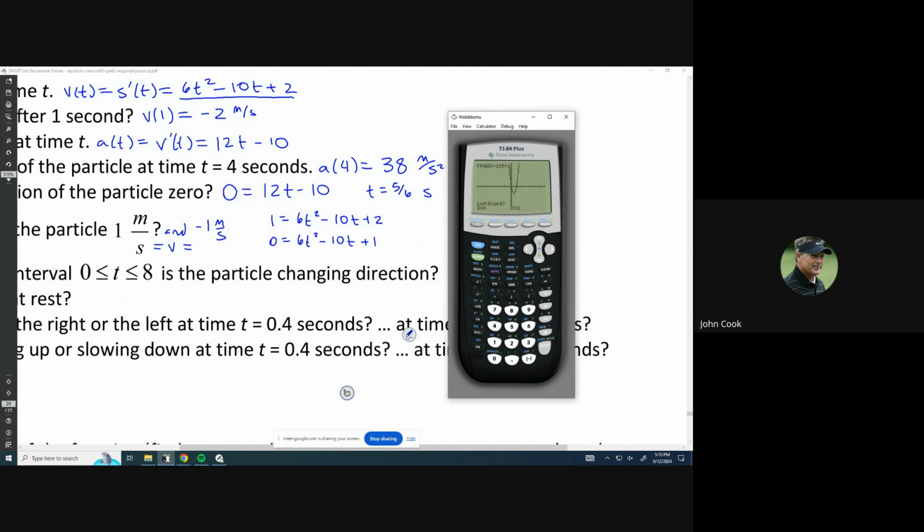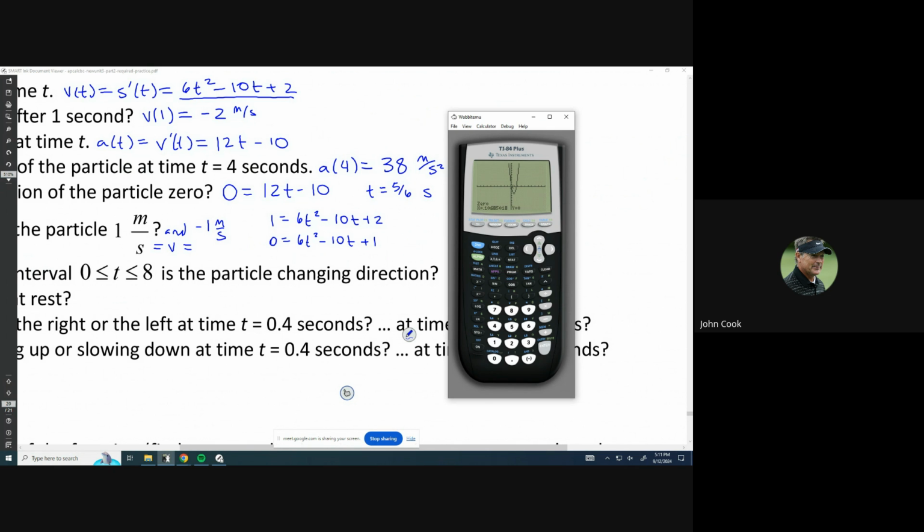So it looks like there's going to be a 0 right here, and then another one right here. I'm going to use my calculator to find that. The first thing that I do is I pick a spot, and I can use the left and the right cursors on my calculator to move through the graph. I pick a spot that's to the left of where the 0 is on the x-axis, maybe right there. And then a spot that's past where the 0 is, right there. That's my right area. And then I hit enter and then guess. It doesn't matter where you guess, because it'll just give you a number where the 0 is.